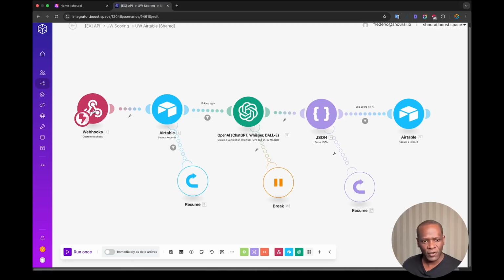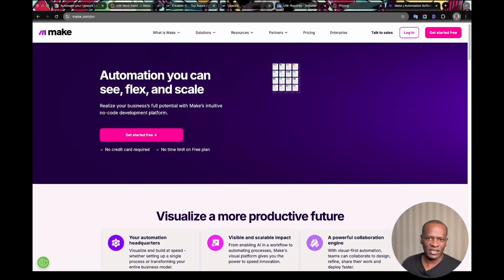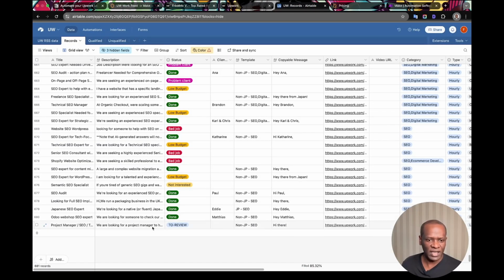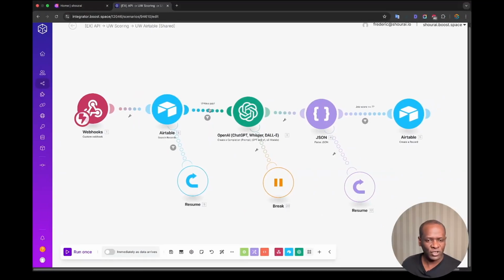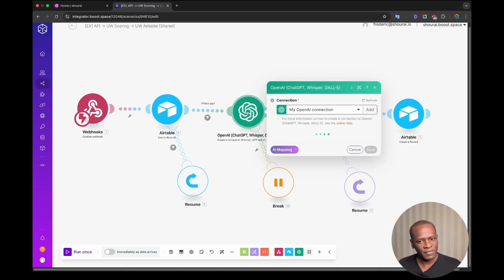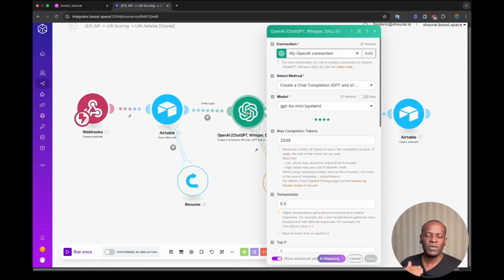In Make.com, once you receive the data, you look at an Airtable and you check, did I already have this job in there or not? And in case you don't have the job, it's a unique job, then let's open ChatGPT. So we do an OpenAI completion prompt, and we prompt OpenAI to act as a helpful, intelligent assistant.